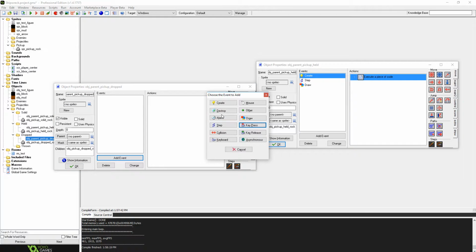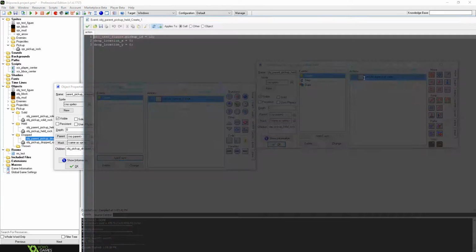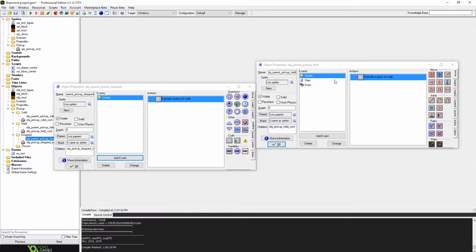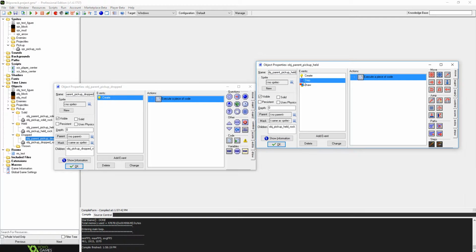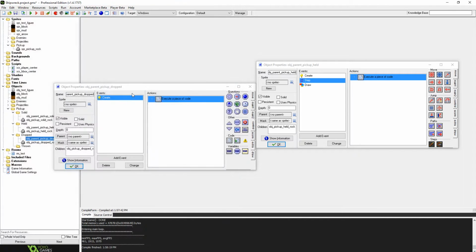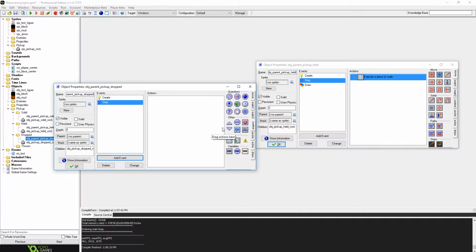Okay. Was there anything in here we needed? We're stealing this back. Doing the step.